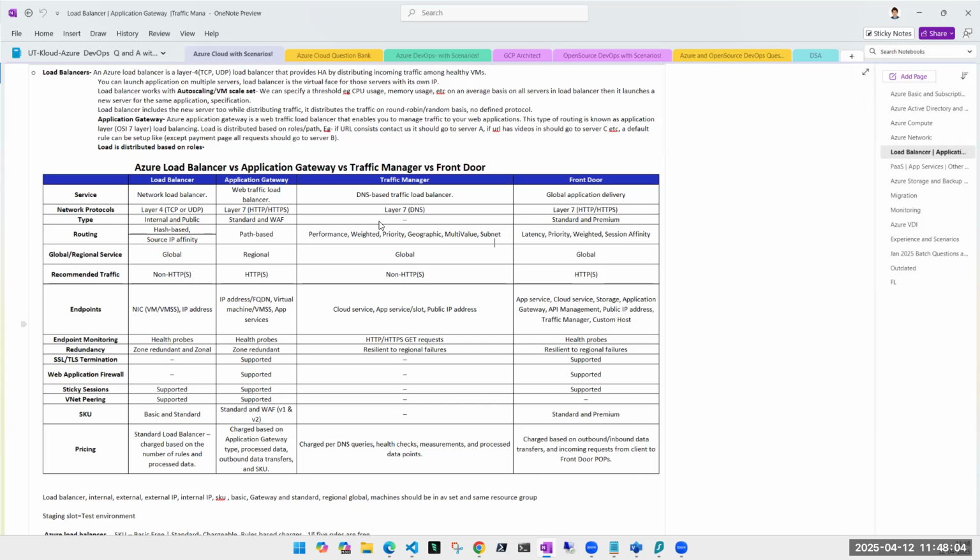Next thing, traffic manager gives all these features, routing methods. This is very unique. You won't get routing methods in any of these, right? So we have seen one routing method which was geographic.